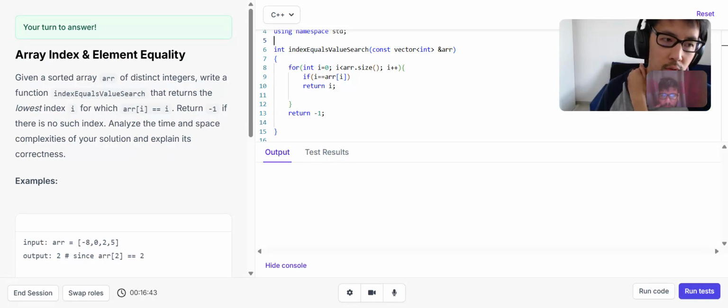How do you ensure that you're returning the lowest index? What if there are multiple solutions possible? How do you ensure this is the lowest index?